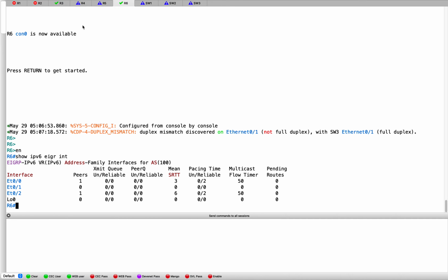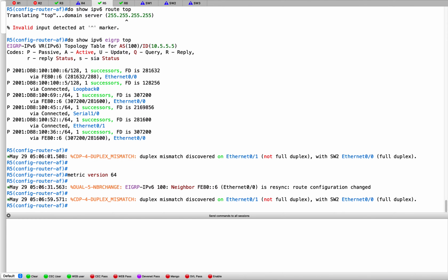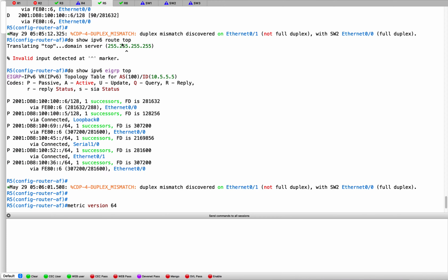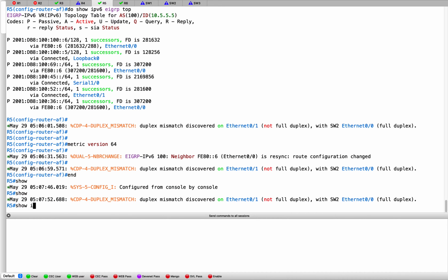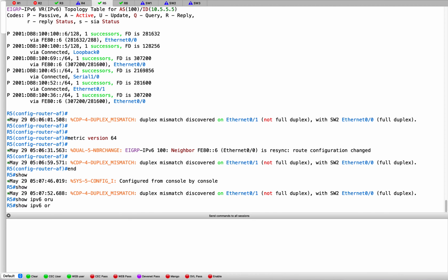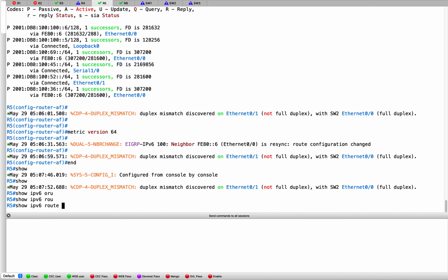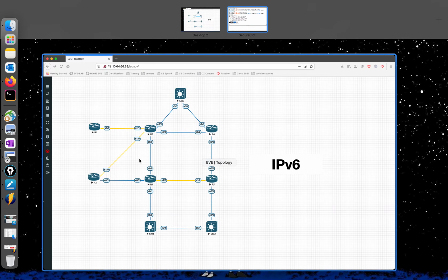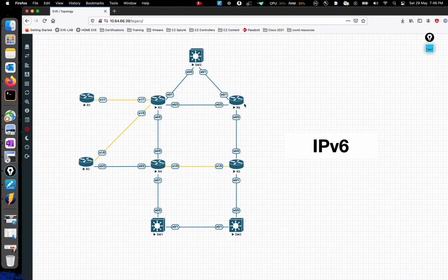Let's do show IPv6 route EIGRP, and you will see this route, the 69 route, which is nothing but the route between R6 and switch 3, considered as 9.